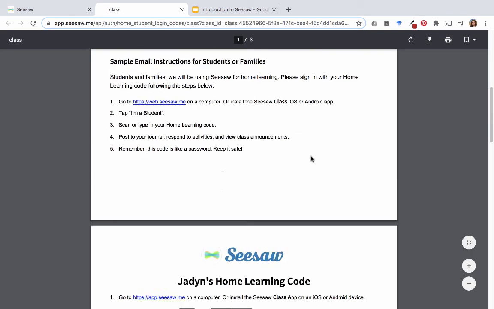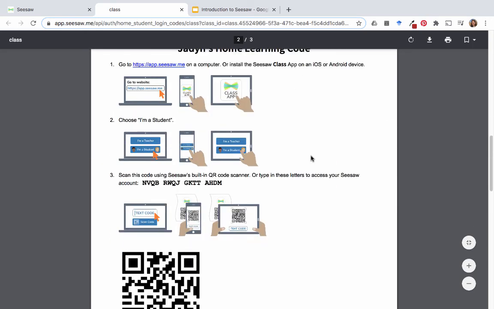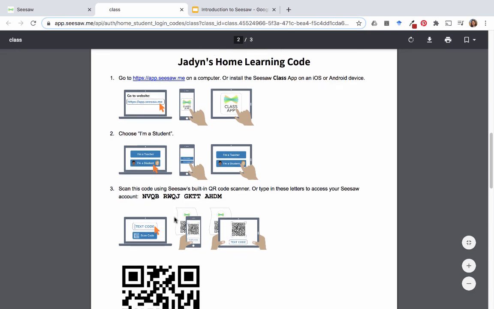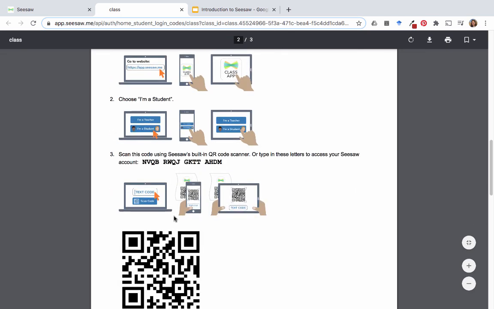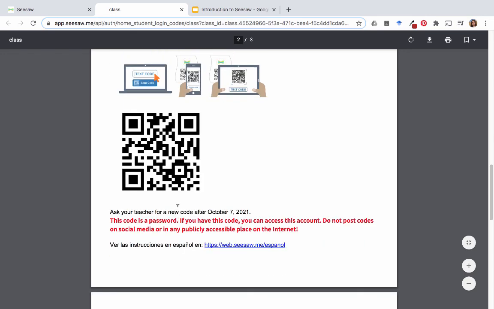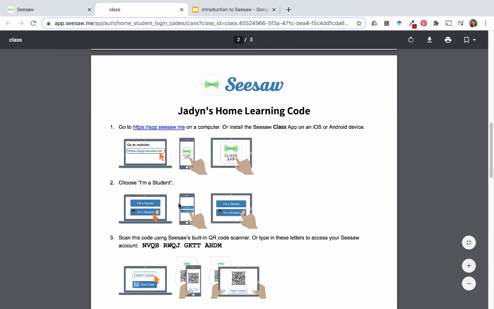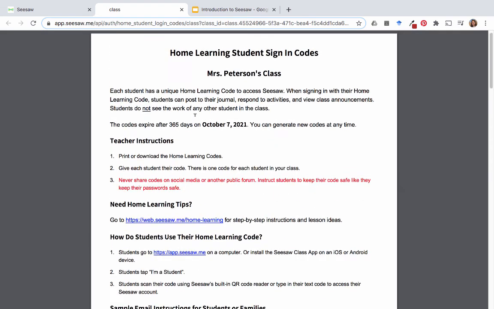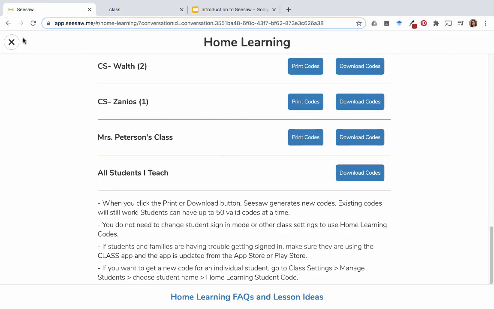It creates a PDF that I can either print or send to parents, but it shows them how to download the Seesaw app, click my student, and then use this, essentially a password for them, or they could scan the code as well to get into their class. And so this would be how Jaden would know how to get to Seesaw when they're not with you.